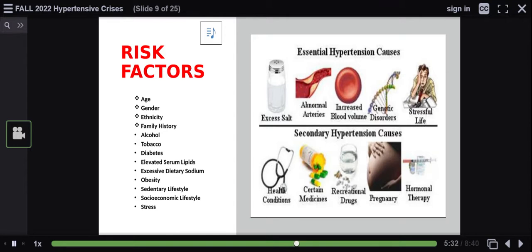Dietary sodium. So what does it do? Okay, sodium, again, when there's sodium, there's water. When there's sodium in the bloodstream, it pulls water into the blood vessels and increases the total volume of blood inside them. So with more blood flowing through the blood vessel, blood pressure increases. And again, just like what you've watched in the videos on the first few slides, with the water supply to a garden hose, the pressure in that hose increases as more water is blasted through it.